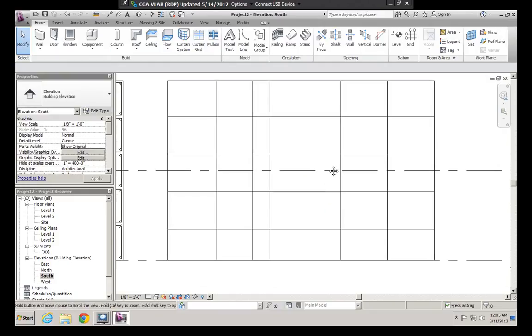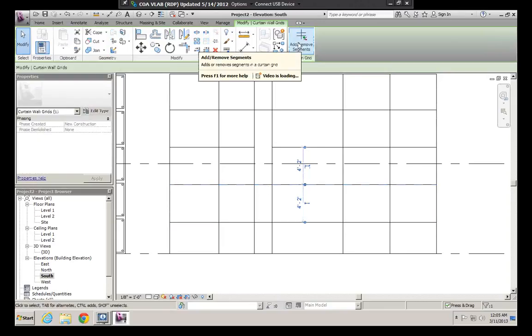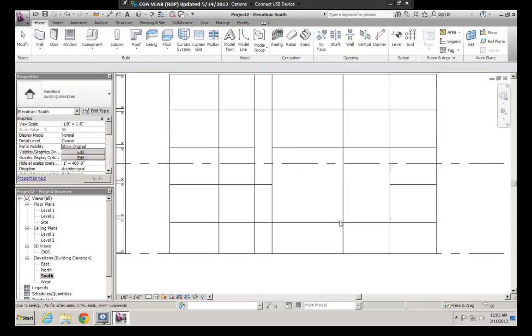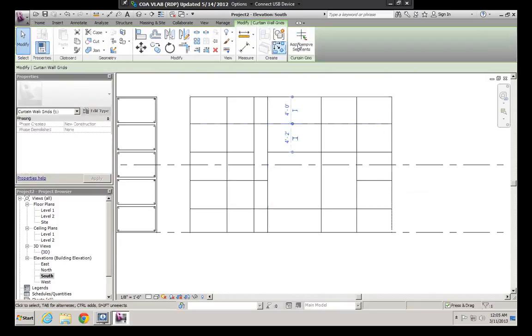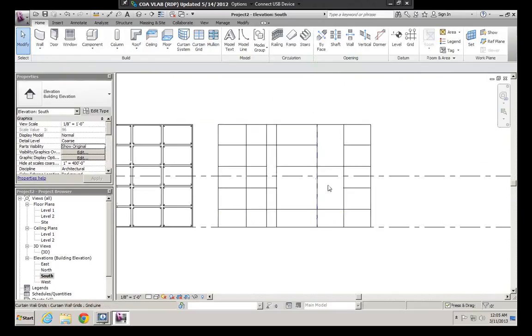And then let's edit some of these, so we could remove some of these segments. So you can select some of the grid lines and add remove segments, and then click on the segments you want to remove. And then let's remove some of these as well. Let's say this is my layout.